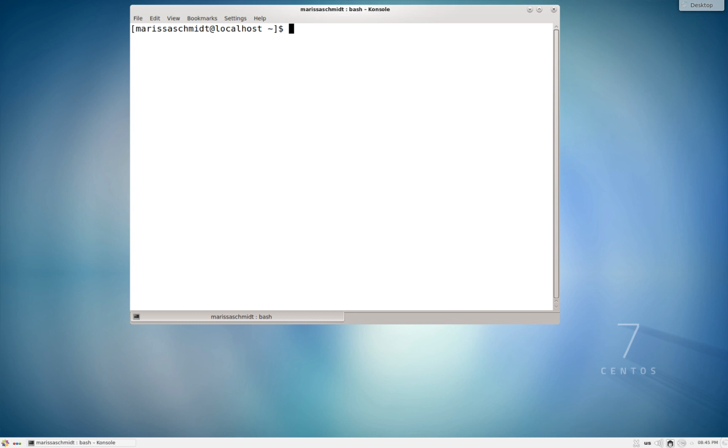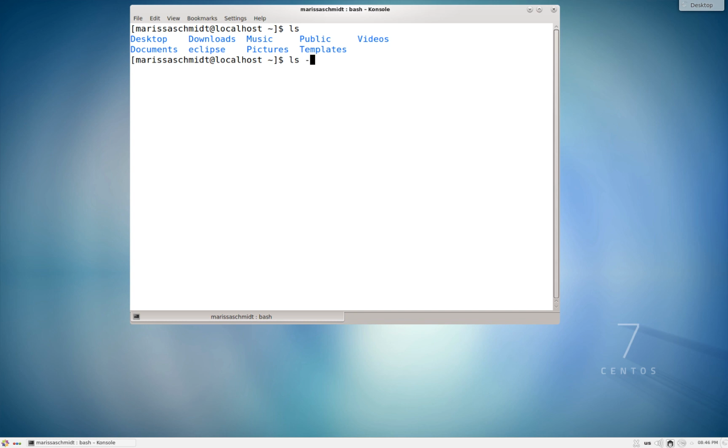So to use the ls command, if I type ls, it will list out all of the directories in this current folder. So right now I can see that I am in my home folder, which is what the tilde is. And inside of my home folder, I have a desktop folder, documents folder, downloads, Eclipse, music, etc. So ls is a command that's used all the time to list out the contents of a directory.